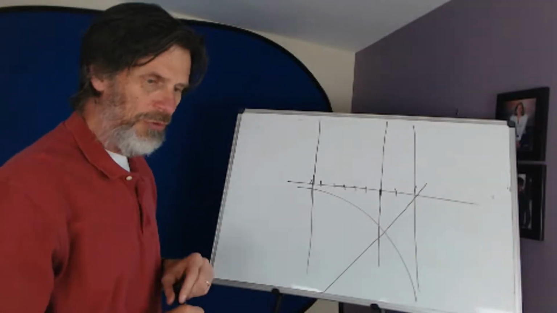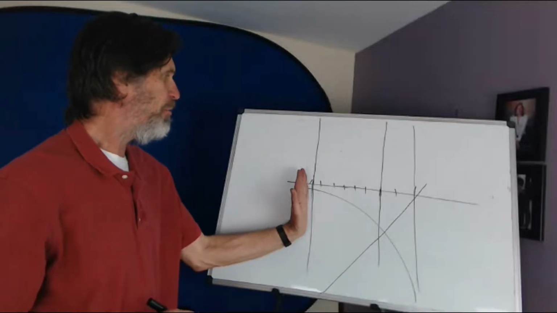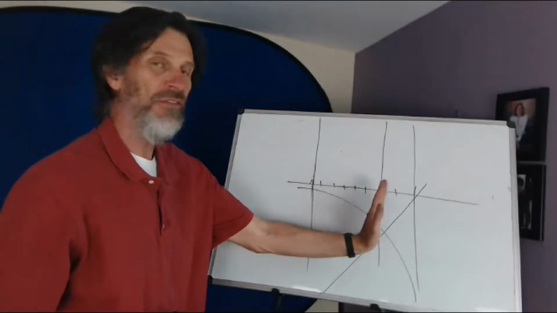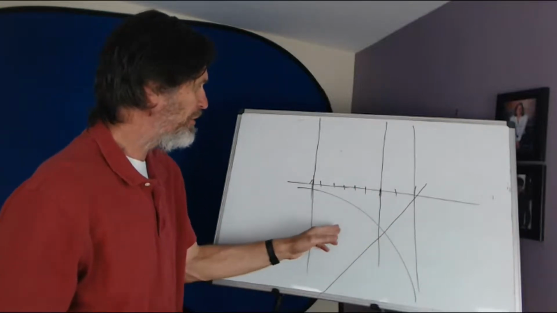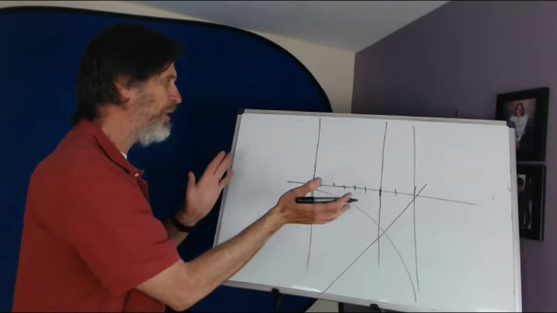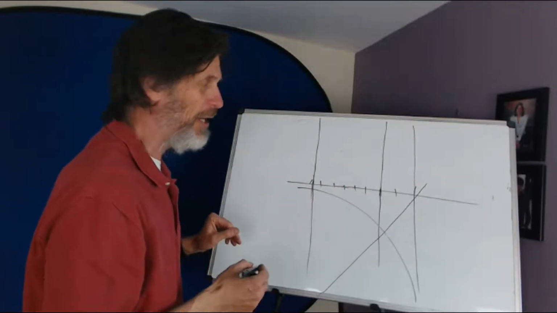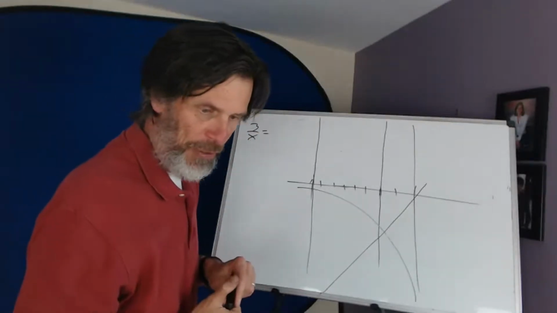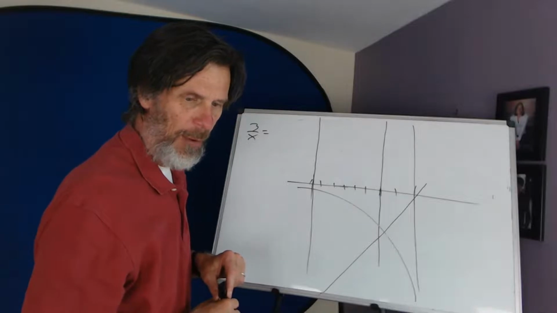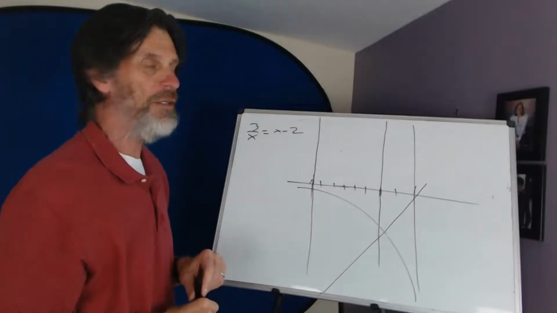So now, the most important thing is to figure out where f and g cross. We already know we have a gate over here at negative 8 and a gate at minus 2. Now, if these two cross in between here, then we've got a little work to do. Then we'll have a couple of areas. But that's the most important thing. Where do those two cross? Where is 3 over x, my g function, equal to x minus 2, my f function?